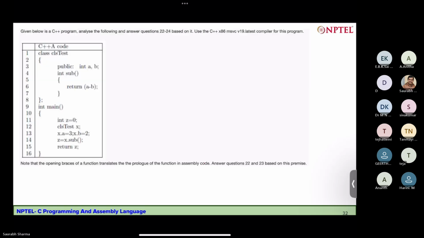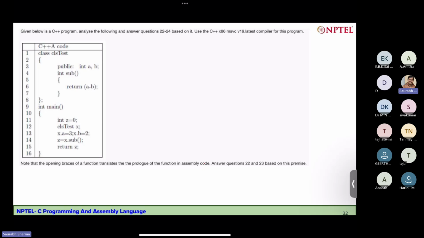Now just write this code. We will do next some questions on this. We are having this class test, the C++ code, and we are given public int A, B. We are given a function which returns A minus B, that is subtraction within this class.